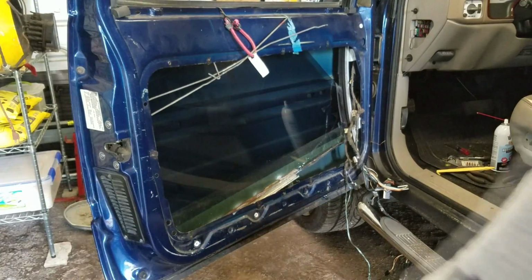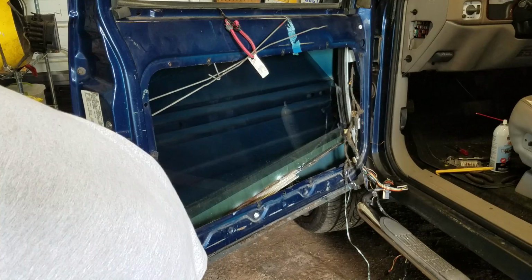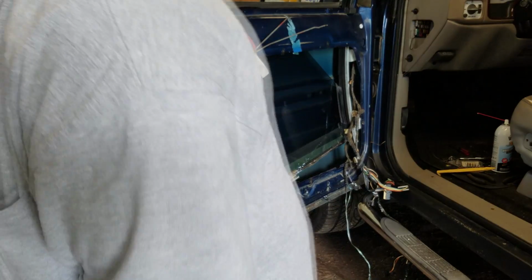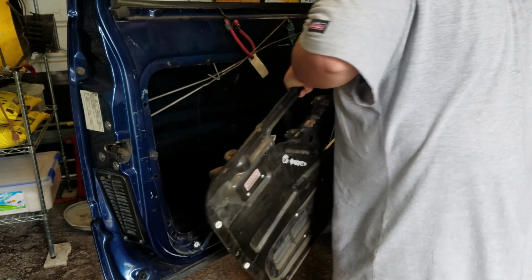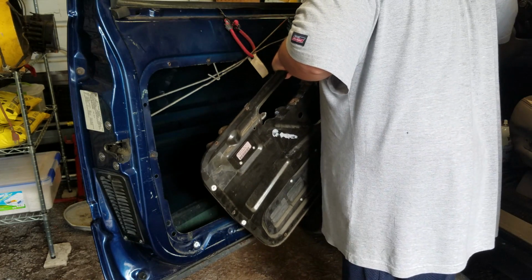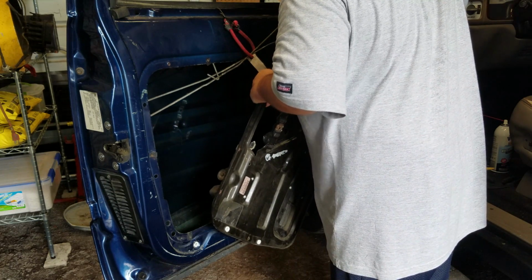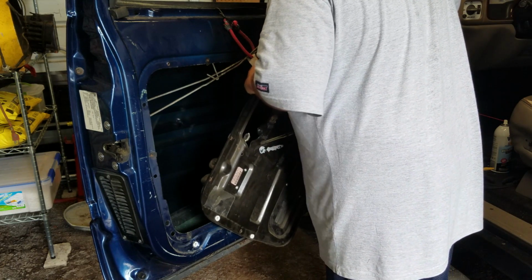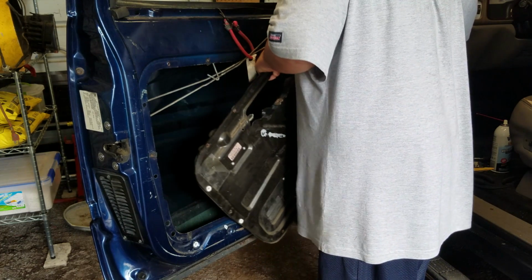Now pretty much the way this works is the reverse of what you did when you took it all out to begin with. And from what I'm understanding, the hardest part about this now is getting everything back in track, which I'm hoping is not going to be too difficult. We shall soon see.